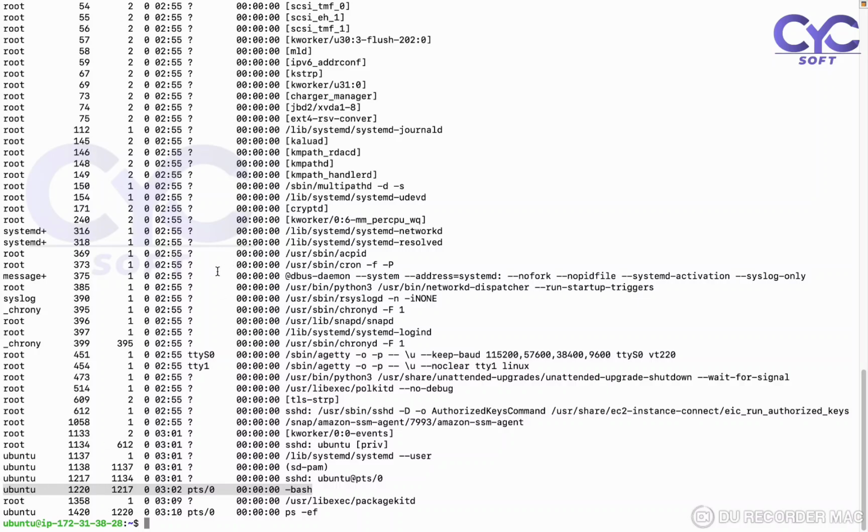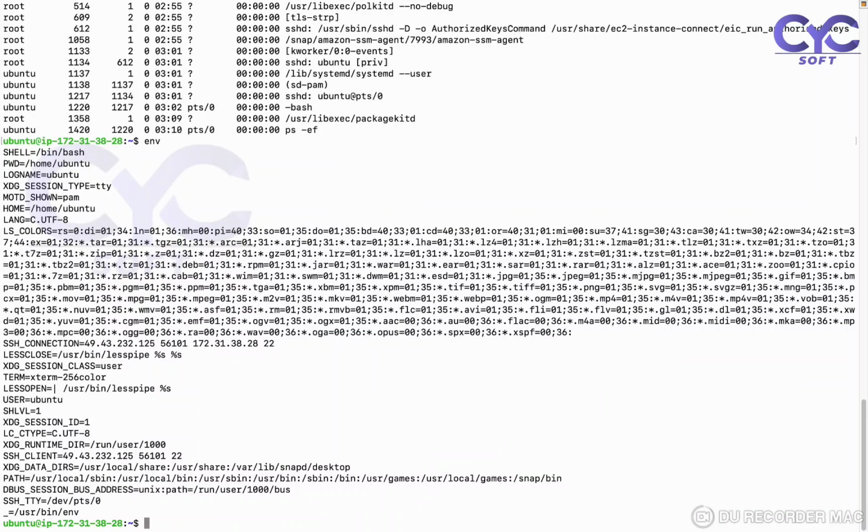Okay, next we are trying to go with env, environment. We are working on environment. So what kind of environment are you working in? I'm working with home Ubuntu only. I'm logged in as Ubuntu. Basically, environment works under your server and according to the home paths. Okay, so this is what we are trying to do. Next, let's clear the screen, guys, to understand some more concepts.